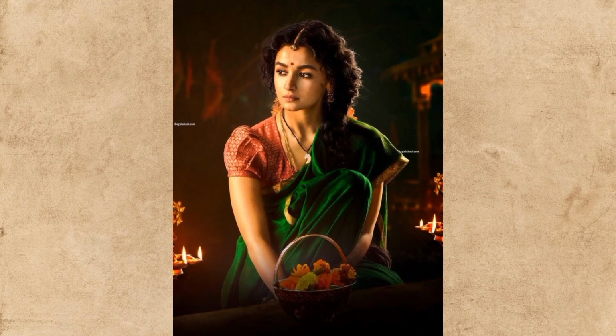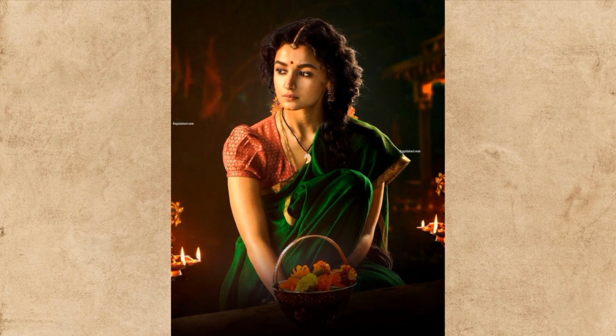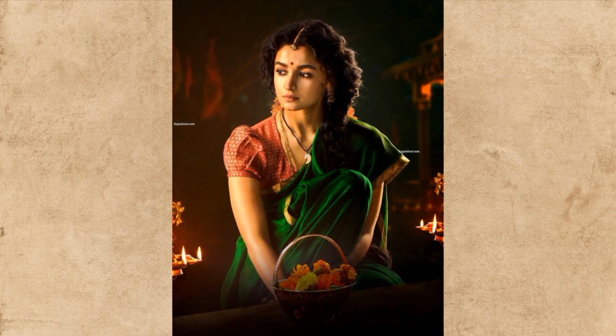Later, we see her as a slightly older lady, probably in her early 20s, wearing a beautiful green sari with a puff sleeve blouse. The only issue here is that puff sleeve blouses were not in fashion in the 1920s. They came into style only in the 1930s or 40s, making Sita 10 or 20 years too early in her style. Additionally, the small mangtika she sports throughout the film is a more modern style. Mangtikas were considerably larger and rounder in 1920s South India, and women did not wear them on a daily basis anyway.